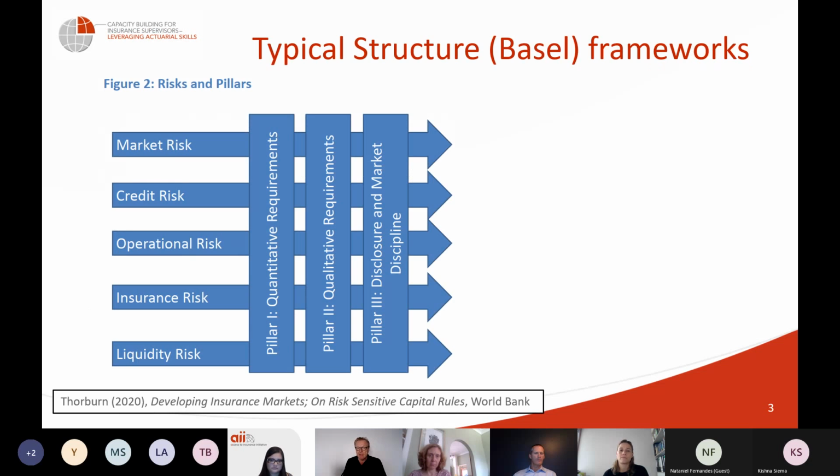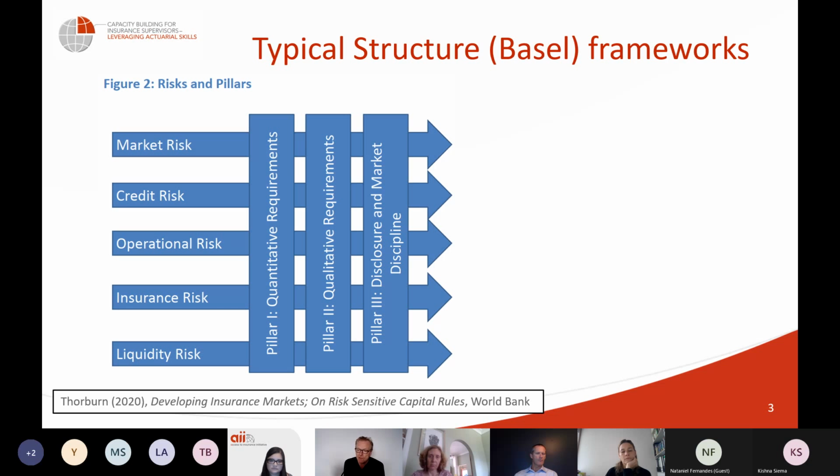Okay, so this is one of the diagrams that fits in with supervisory structures a lot, and it typically comes from the Basel framework, and I think people will be somewhat familiar with this. It looks at the idea that we're trying to look at a series of different sorts of risks, and you've talked quite a lot about the different kinds of risks that might be part of the focus. And then crossing all of those risks, we have a series of pillars of activity, and this is where this kind of 3-pillar approach, or Basel approach, excuse me, comes from.